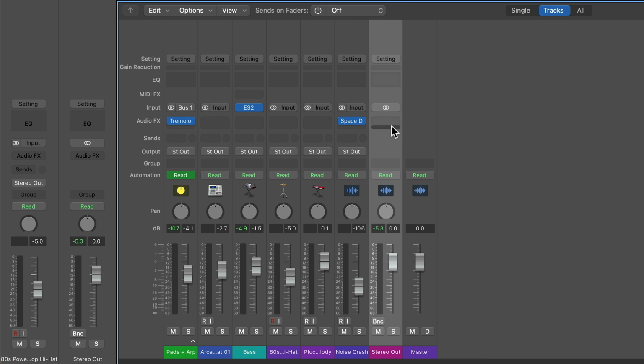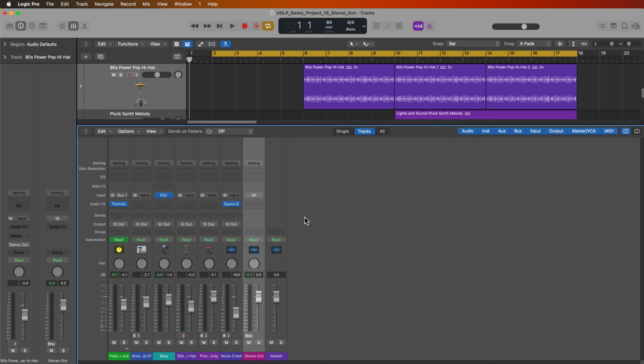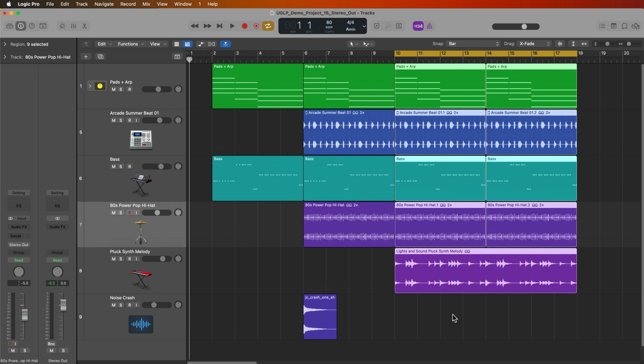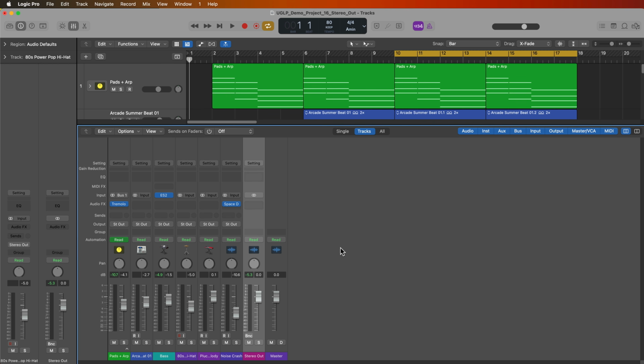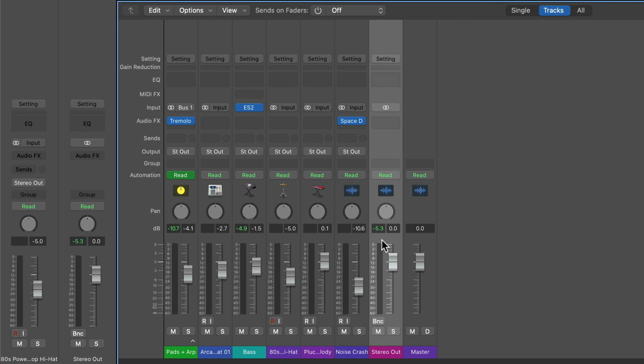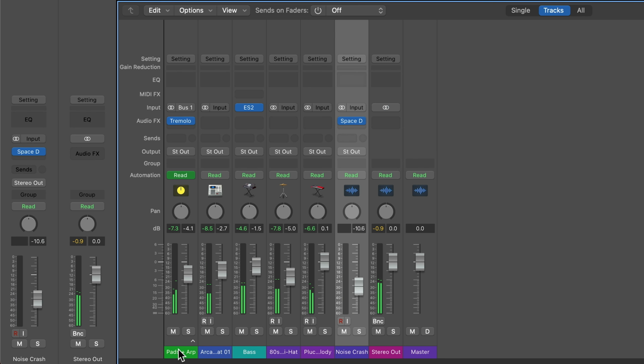Now, before we start adding any plugins to the stereo output, one of the first things you want to check is you want to make sure that your stereo output is not clipping or peaking. And you're going to want to do one of two things to fix this. So I'm going to go to the loudest section of this track. By the way, this project is available as a free download in the video description below if you want to work along with me. Let me press play. I'm going to check out the meter on the stereo output, and let's see how loud the combined volume of all these tracks is. Okay, so we're not clipping, but let's say that we were.